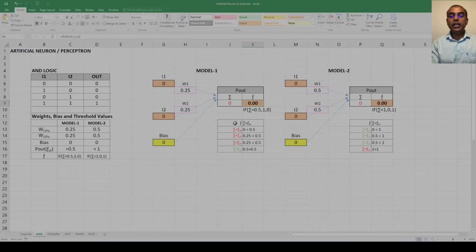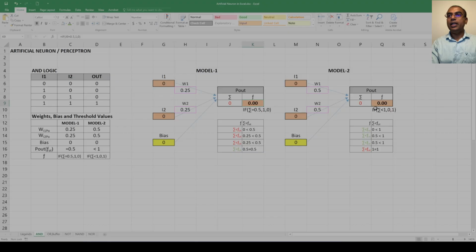I have also provided another table just below the perceptron, to show that for each of the AND gate logic, based on the inputs we provide, what is the actual value that we see on the summation node, comparing that with the threshold, whether the perceptron activates and then fires to provide a 1 on the output or not. With 0 on both input nodes, we see the summation is 0. 0 is less than 0.5. Therefore, the truth on this logic should be 0. Because this condition is not met, we get a 0 on the output.